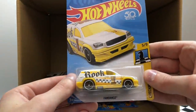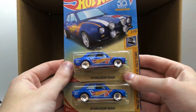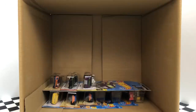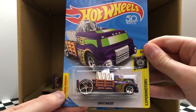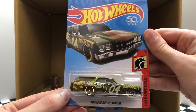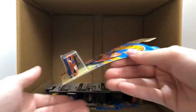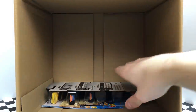We are down to our final 12 cars. Here we have the Checkmate Rook Fandango, then a set of twins — two of the '70 Ford Escort RS 1600. Up next is the regular treasure hunt of the Q case, which is the Experimotors Crate Racer. Another Daredevils vehicle — the dark green '70 Chevelle SS Wagon. As part of the HW 50th Race Team, there's another orange racer, this time it's Rising Climb.